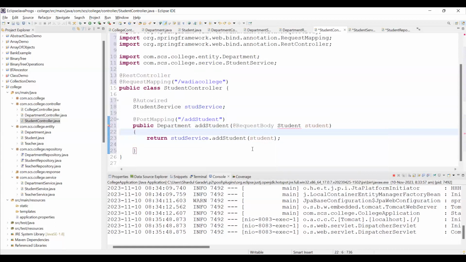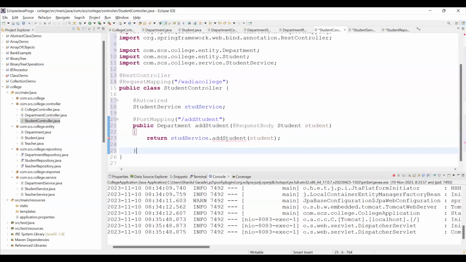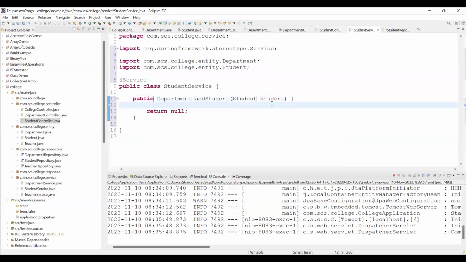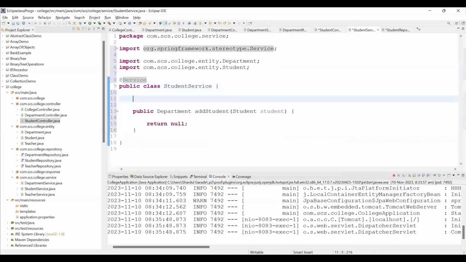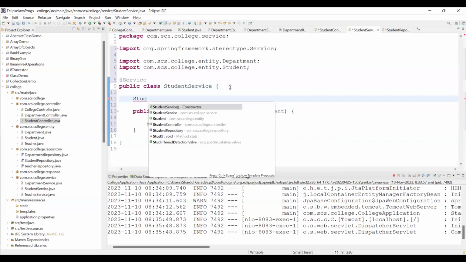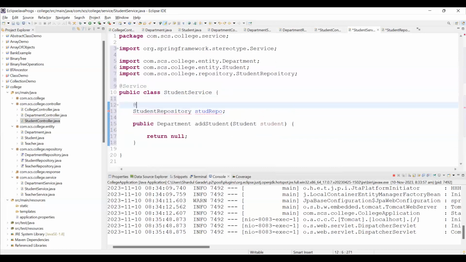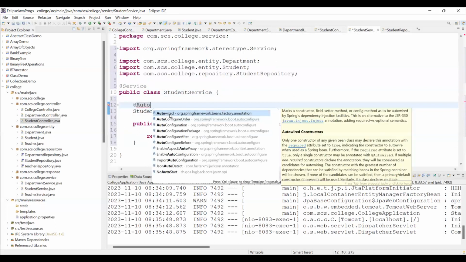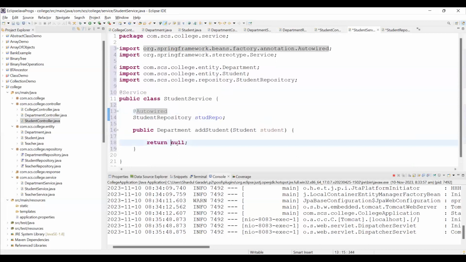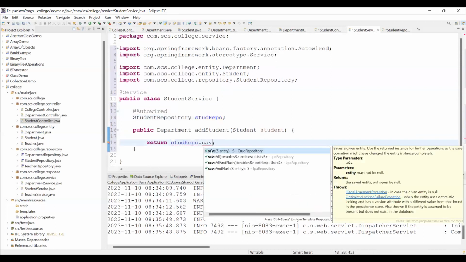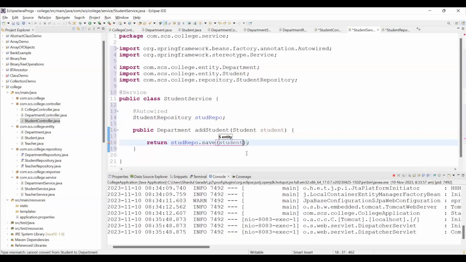So this is in a different package, right? Import it, Control Shift O. Now this method is not there, create it. And what will this do now? What will the student service require? Student service will require an object of student repository. And now what will we just say? Return the student repository dot save and pass the student as an argument.